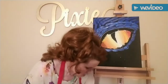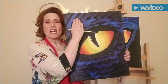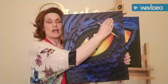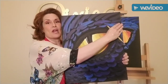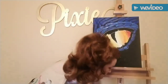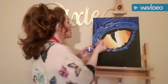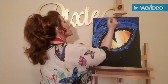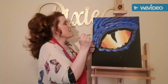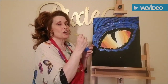Front of his foot. Oh, let me show you. The picture's better. It's super bright in the front, and then as I go back, I give it permission to run out of paint. There's just not very much brightness back here because it's shadowy. So I'm gonna get some of the bright blue, the baby blue, and I'm gonna go. Okay, these are gonna be bright. I'm so bright, so bright, so bright. But then I think my next one, I'm gonna go until I run out and let it get darker and darker into the corner.